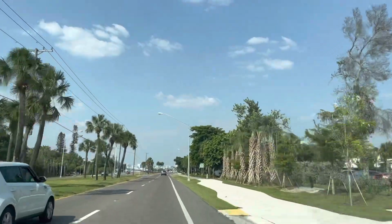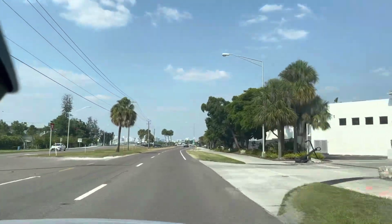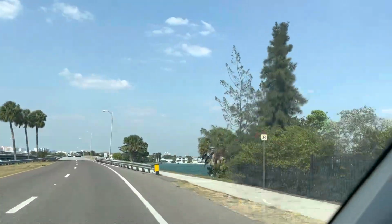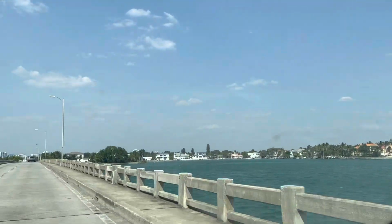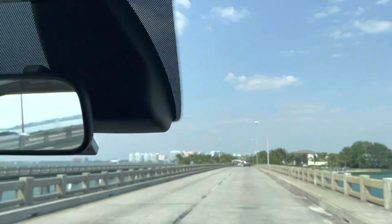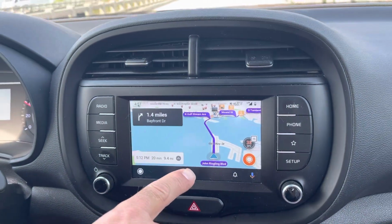We took a little driving tour today, and it was pretty desolate and empty, with very few people walking around and little car traffic, but clean, and really quiet, I will say. So here's some of the view going over one of the bridges heading back towards Sarasota proper. And you can look at the GPS real quick and see we have 1.4 miles through the bayfront of Sarasota, so we're going over the water.